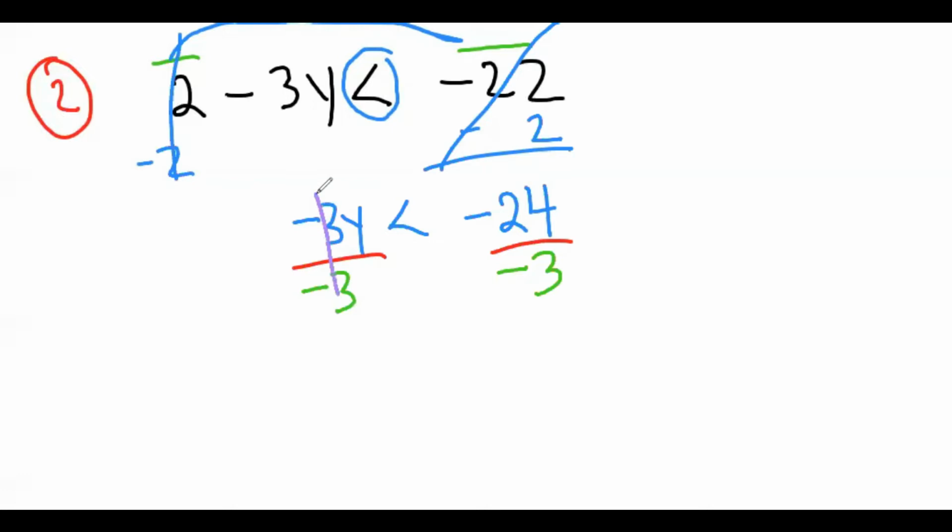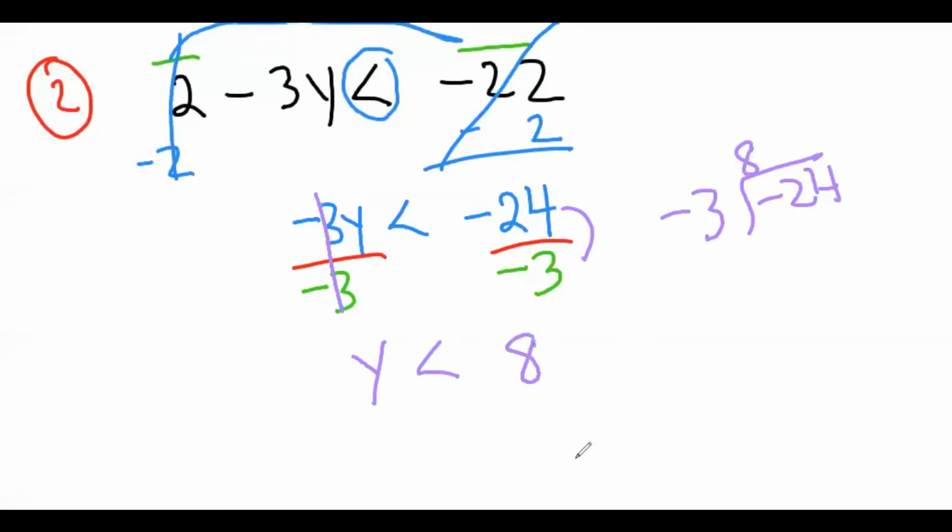When we're dividing, if we got identical numbers, we're going to go ahead and take care of those. Bring everything else down. We have y. Now we have less than, and then these two right here we're dividing. Remember, -3 divided by -24 is a +8, right? Okay, we have 8. But here's the challenge.